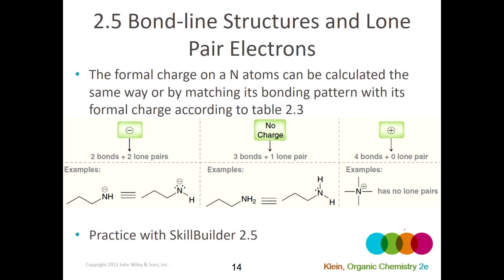So nitrogen is really common as well. Oxygen and nitrogen are the most common elements we see bonded to carbon, other than hydrogen, of course. So we want to be used to what's happening with nitrogen as well. Anytime I have a negative charge on a nitrogen, it's pretty much always going to be 2 lone pairs and 2 bonds. Just to show the formula there, nitrogen needs 5 electrons to be balanced. If it has 4 all to itself, and half of the 4 that it's sharing is 2, that gets me to 5 minus 6, or negative 1.